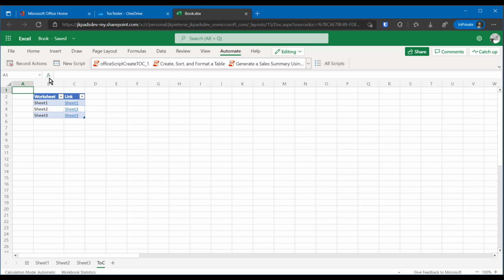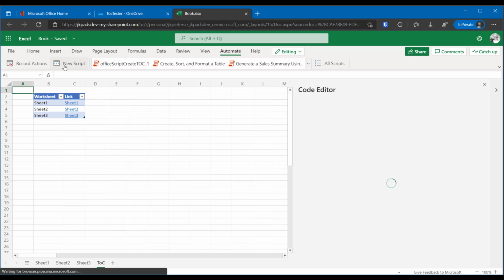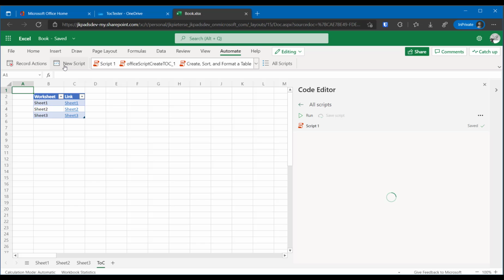So we click the Automate tab and click on New Script. And the script editor opens with a blank script with nothing in here. So let's get rid of this comment and start writing. The first thing I said was we want to check whether a worksheet named TOC exists, and if it does, delete it. And I stole this from the sample scripts, which is in the link that's at the end of the presentation with example stuff.